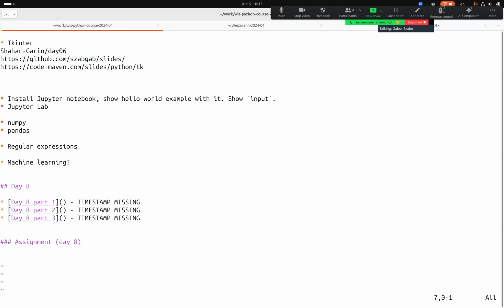Okay, so there are a couple of other subjects I wanted to cover. Let's take a look at Jupyter Notebook now, if we are already doing all kinds of other things, other formatting, other ways of programming. I have here mkdir day08, and in this folder, I'm going to run the Jupyter notebook.